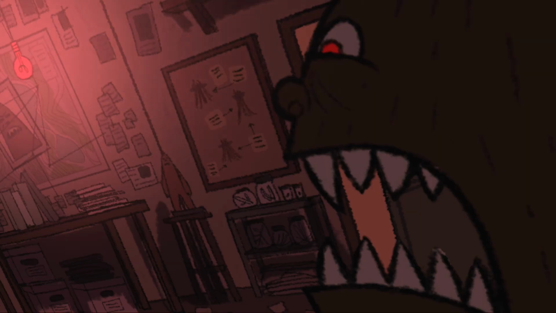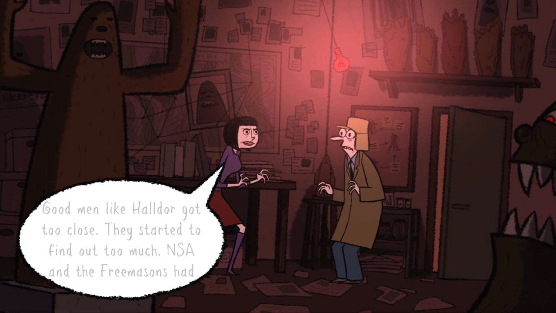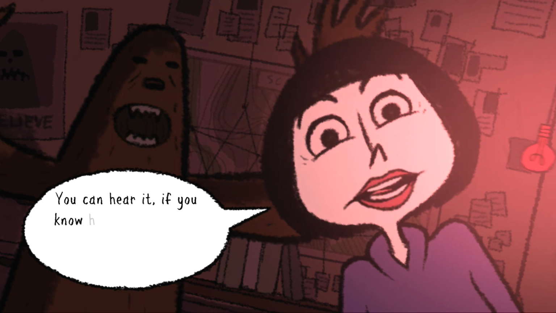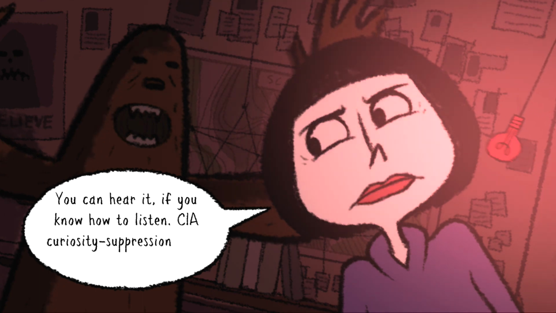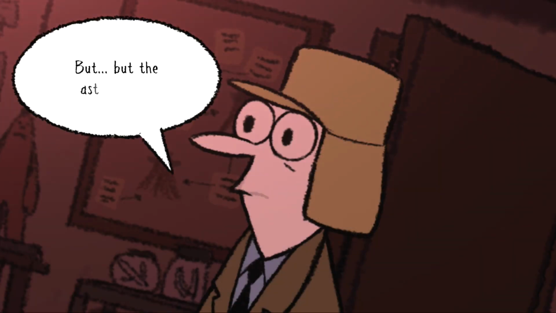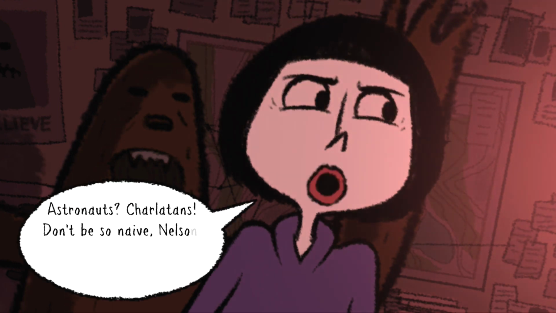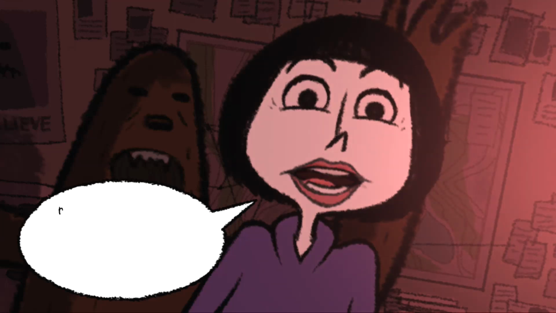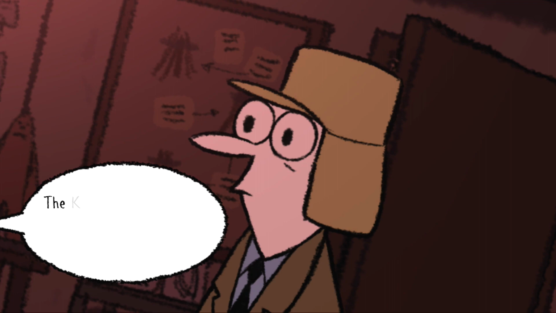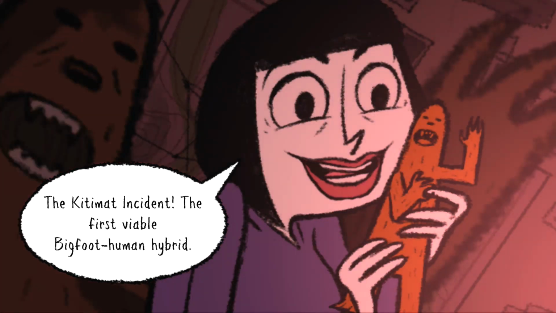Men like Halldór got too close. They started to find out too much. The NSA and the Freemasons had to shut them up. You can hear it if you know how to listen. CIA curiosity suppression rays. Sounds like whispers in the forest. But the astronaut. Astronauts? Charlatans. Don't be so naive, Nelson. Everybody knows Kennedy faked the space race to distract the world from the real breakthrough. The Kitimat incident. The first viable Bigfoot human hybrid.